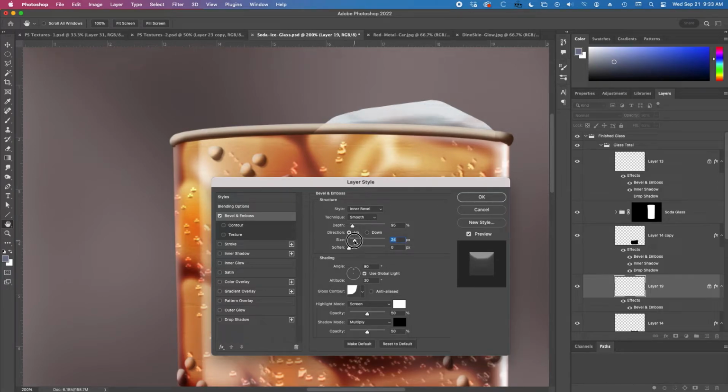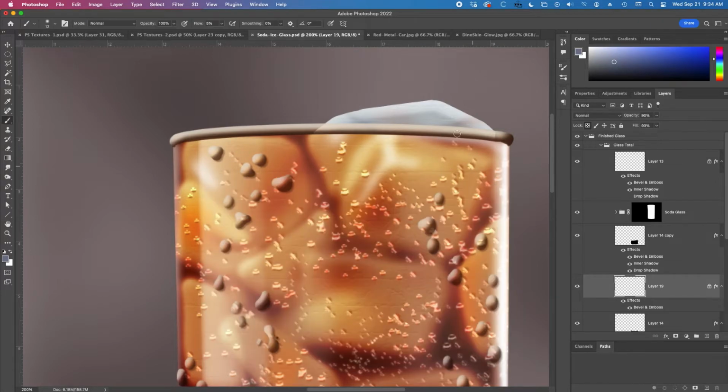Size. Soften it up. It just gives it some kind of weird three-dimensional quality that we're not going to get any other way, really. I think I'm going to live with that.